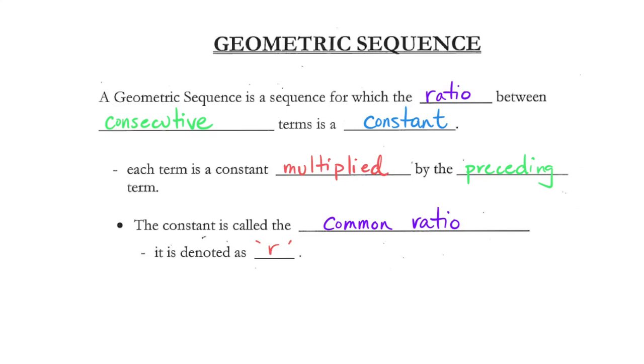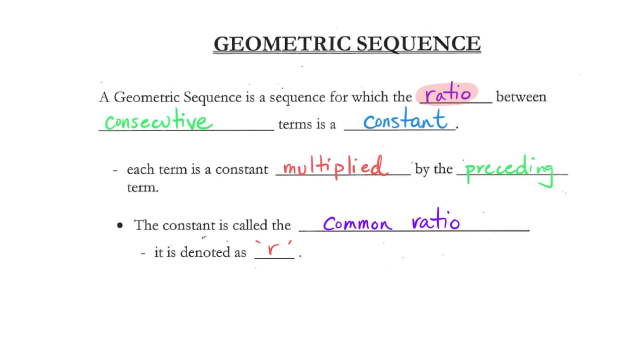Hey everybody, today what we're going to go through, you can see at the title at the top there, is geometric sequences. We've already done a walkthrough of what arithmetic sequences are. Today we're going to switch gears and start to look at a different type of sequence. A geometric sequence is a sequence for which the ratio between consecutive terms is constant. Before we were looking at the difference, today the ratio.